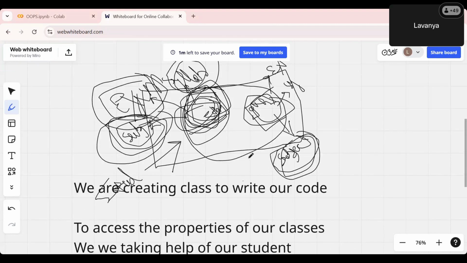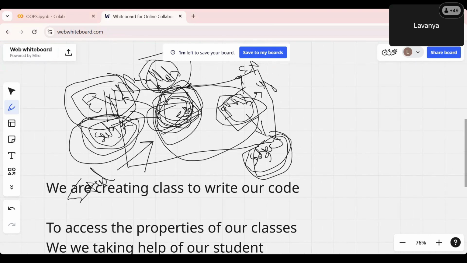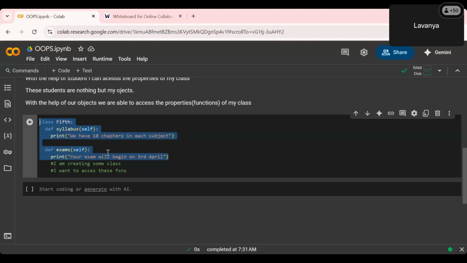See, this is simple. Guys, here I have created two classes, basically the fifth class and the ninth class. Def is not an object. Basically, this is your functions. Def is your functions. Yes or not, everyone? These are your functions. Correct or not?